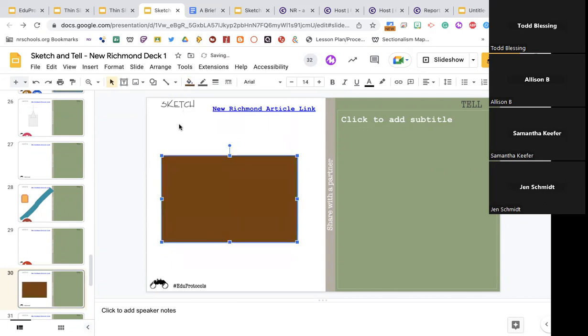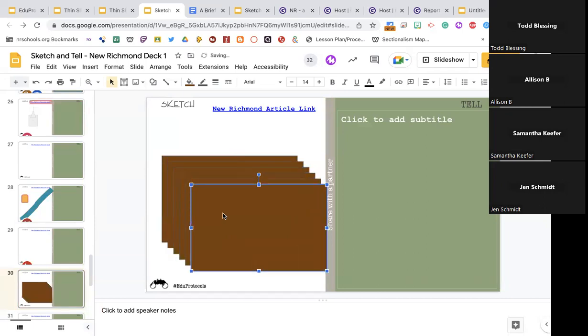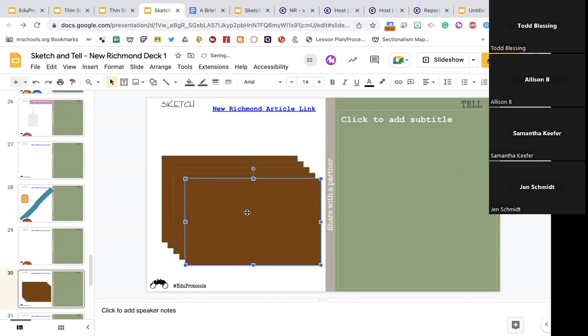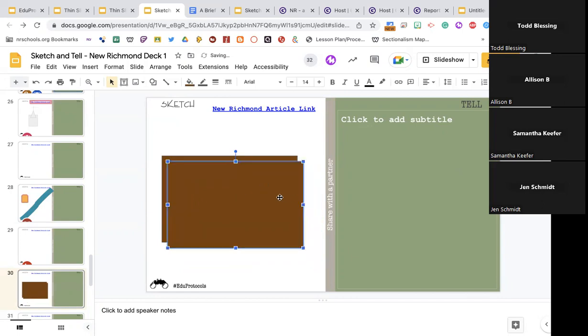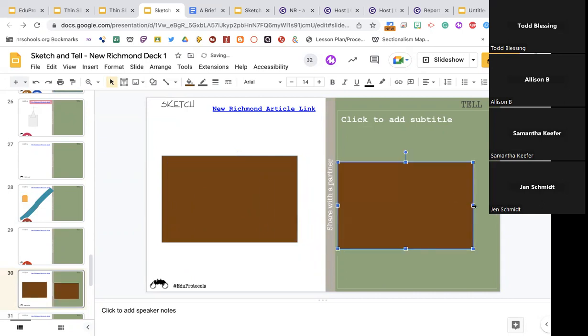But then this is the cool thing, this is what I show students that it can be life-changing. I hit Control D and I can duplicate these shapes over and over again. That's how my students can make different pictures super quick. And I'm going to change the size of this to be like a smokestack.